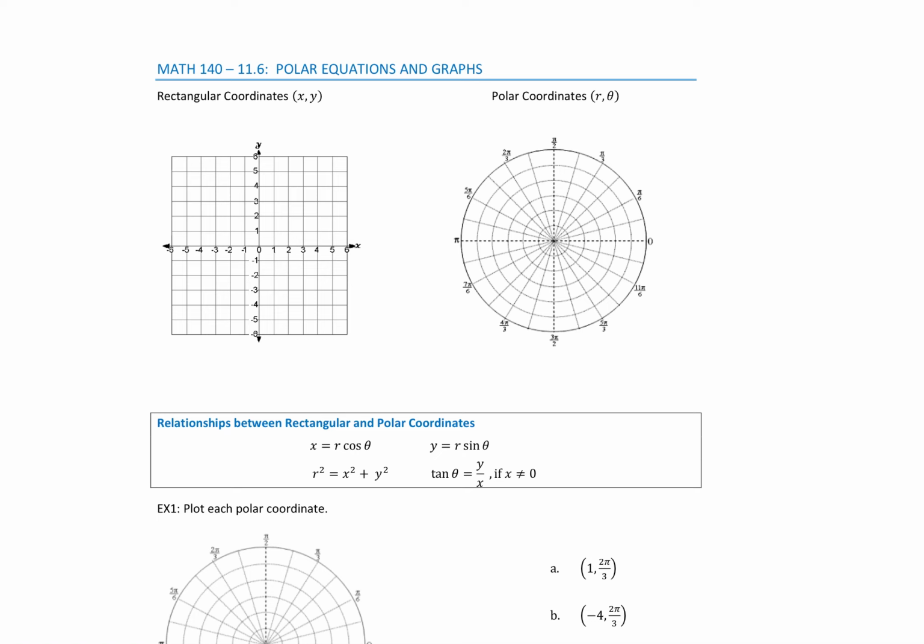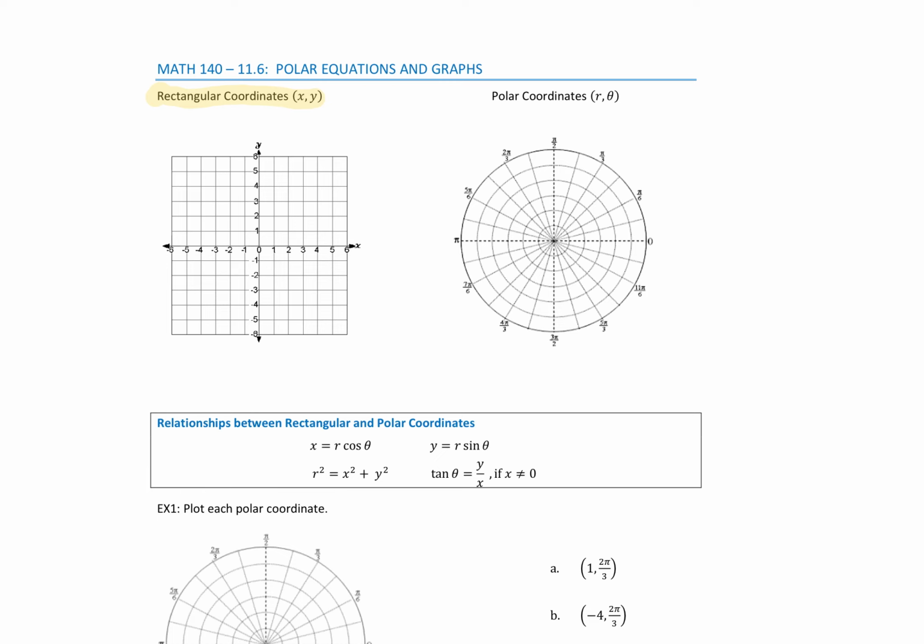In this section, we are going to introduce another coordinate system. In mathematics, it's often an advantage for us to not work in our usual coordinate system, which is our rectangular coordinate system that we see here. We're working with points x and y. The movement in the rectangular coordinate system is always straight lines. We're moving on a grid, so we're going left, right, or up and down. So it's very limiting when it comes to functions that curve.